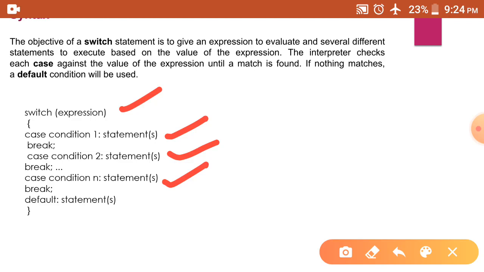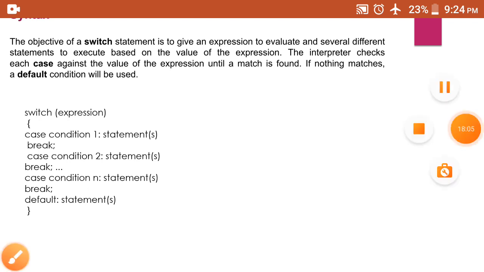So otherwise the default block will be executed. If the expression value is 1, condition 1 will be executed. If it is 2, condition 2 will be executed. If it is n, condition n will be executed. So if neither condition is satisfied, then it will execute the default statements.